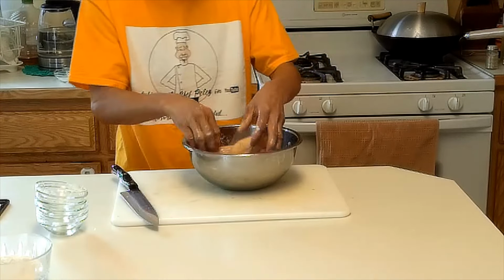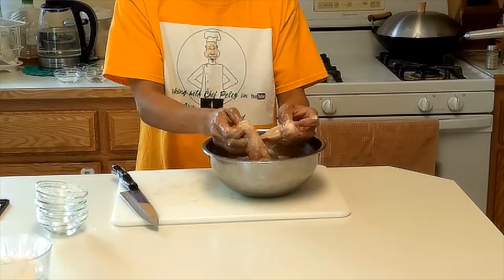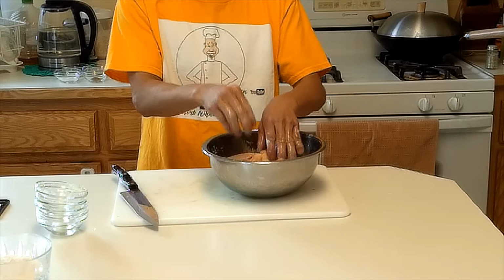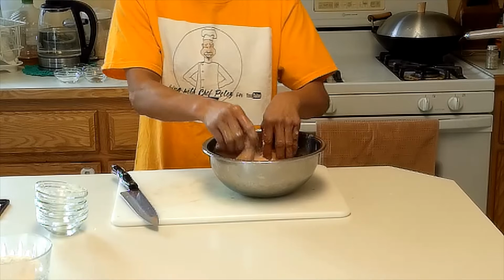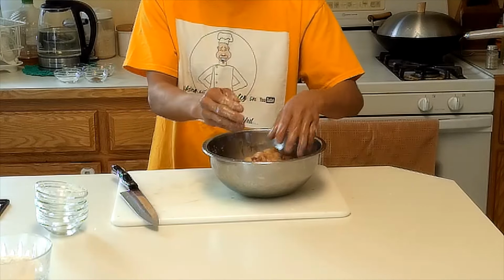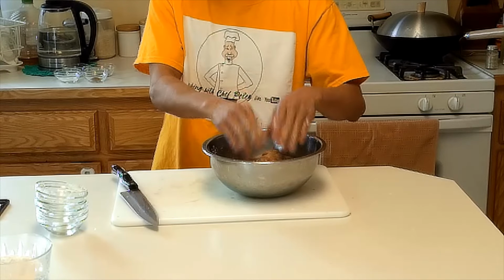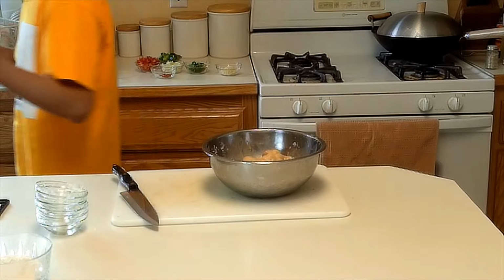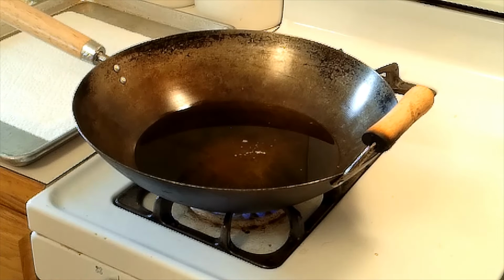Okay, and you can marinate this for about 1/2 hour or an hour before you do it. Otherwise, you can just do it now. That's what we're going to do. It'll be a little bit better flavor if you let it marinate in the refrigerator for a little bit. Okay, let's go ahead and cook this up.